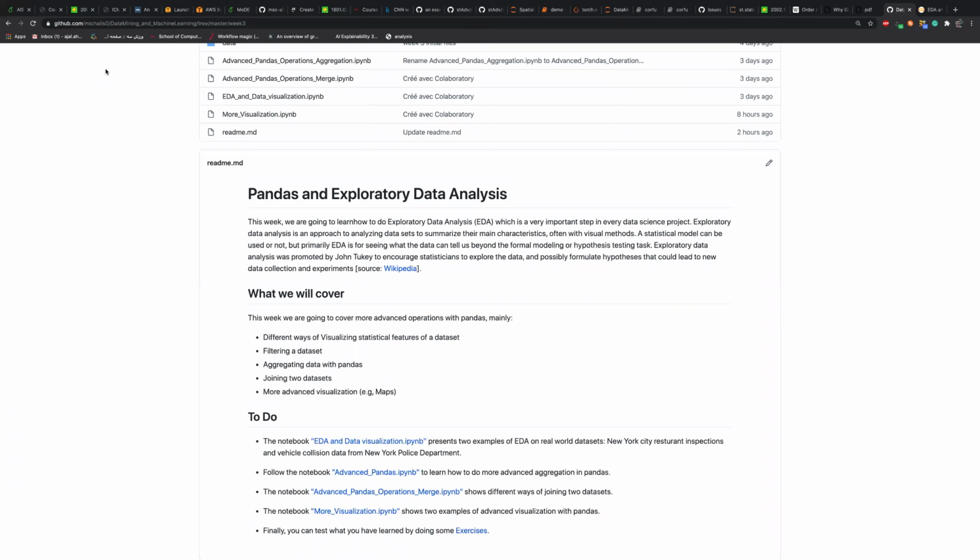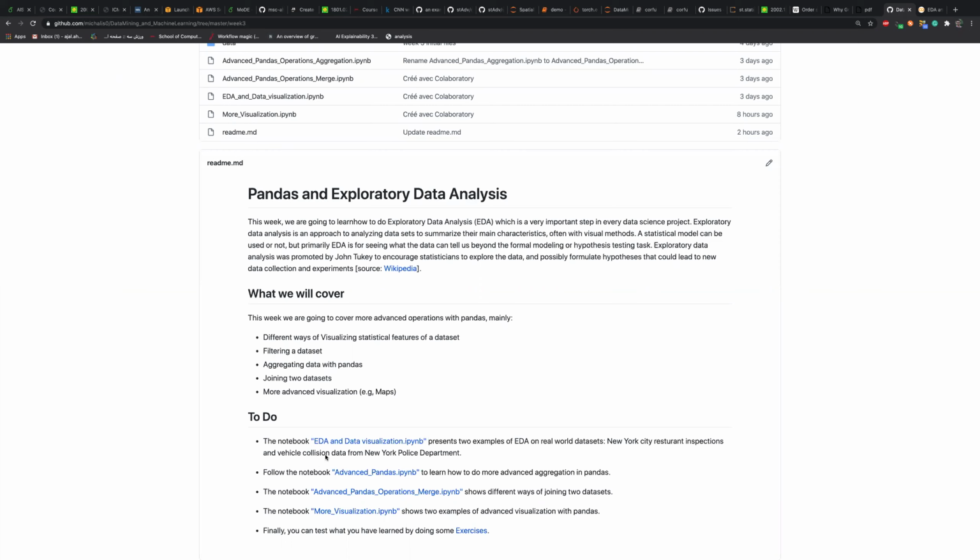And if you have time, I will show you some more advanced visualizations that you can do with pandas and matplotlib and also other visualization libraries. But if we can't make it, I'm sure you can review it at home. It's a short notebook.